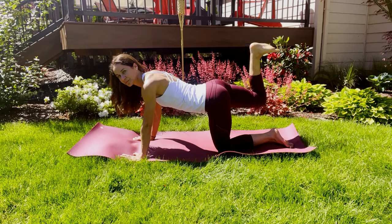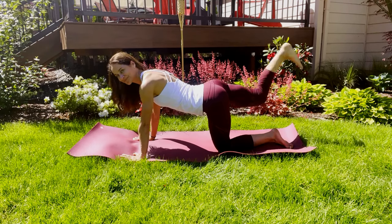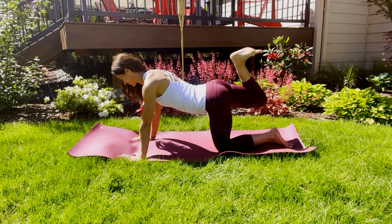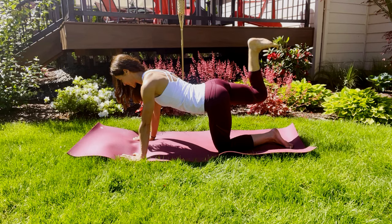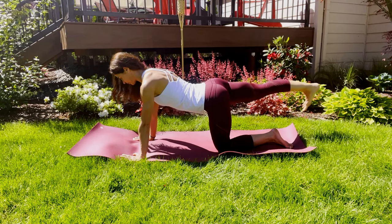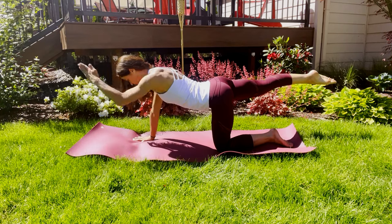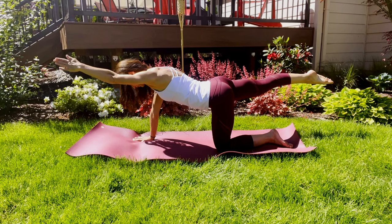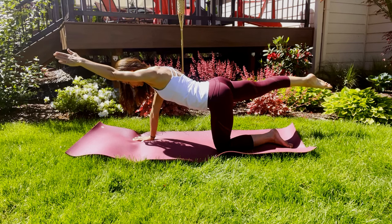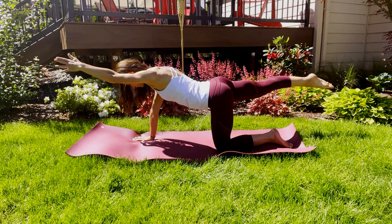And extend your right leg behind. And then a couple of times you can bend that right knee and stretch through your right heel back. Nice. Now you can point your toes, balancing tabletop. So start reaching through your left fingertips forward, lengthen through the spine. So you're looking down, keeping your neck long. And let's hold it. One more nice and deep breath here.